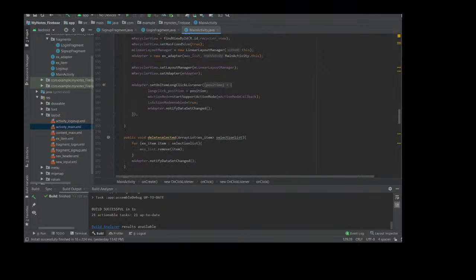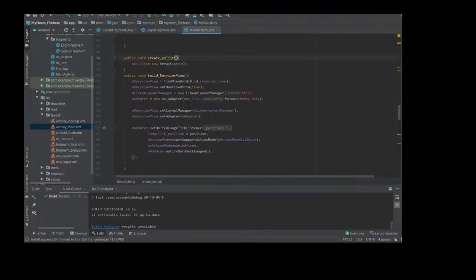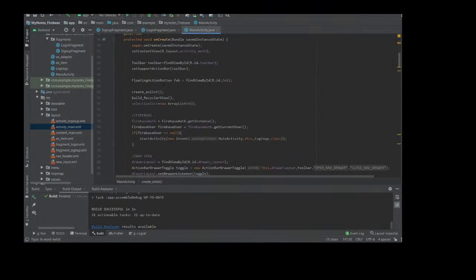Now all we have to do is just go to the create example list maybe. Okay, over here. So in the create example list part, this function has been called the first. Like this is the first function, and after that we will be creating a recycler view, and only after that we will be selecting the selection list, and this selection list is for deleting stuff. Actually in this session we won't be implementing the deletion part, but we can delete from the array list, but we won't be deleting from the database. We will implement that some other day.